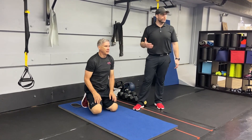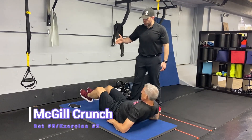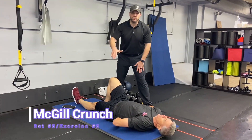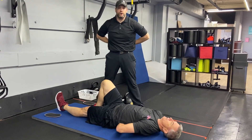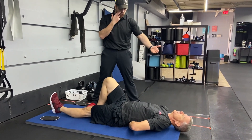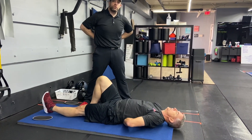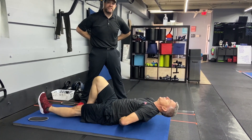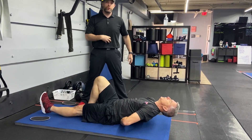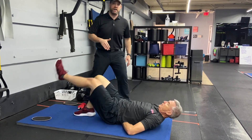Our second exercise — roll over to your back and we're going to do some McGill crunches. Get one leg straight and one leg bent — doesn't matter which leg. Get the palms of your hands face down under the small of your back. Pull those elbows up off the floor as you curl up, walling up those abs. When you feel your lower back pressing into the floor, that's as far as you go. We're not trying to come all the way up into a crunch — we're really isolating those abdominals and keeping those hip flexors neutralized.